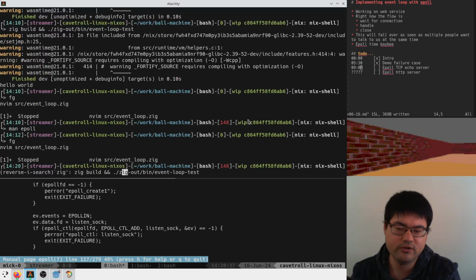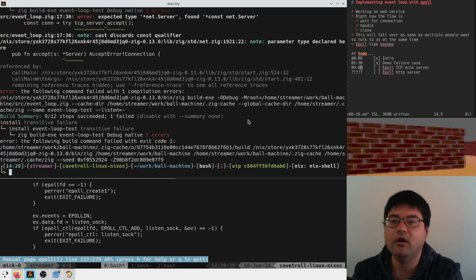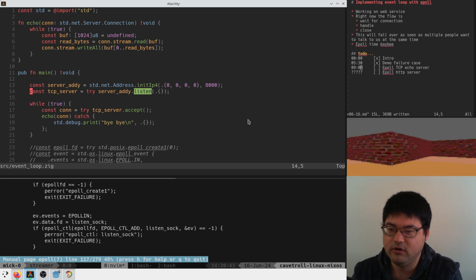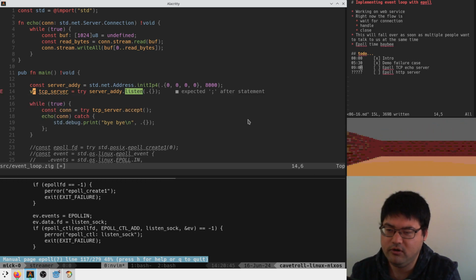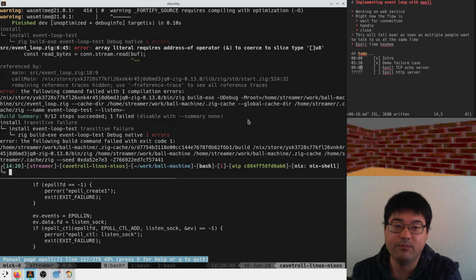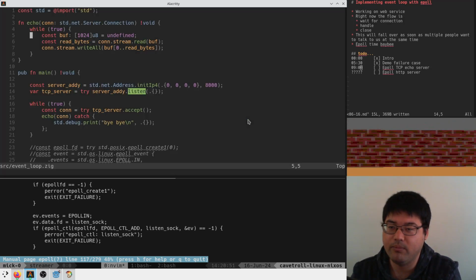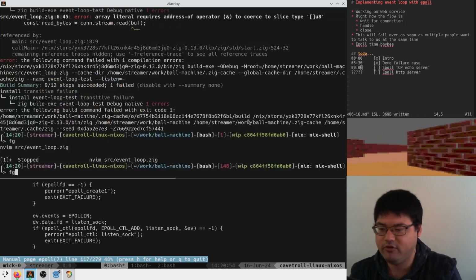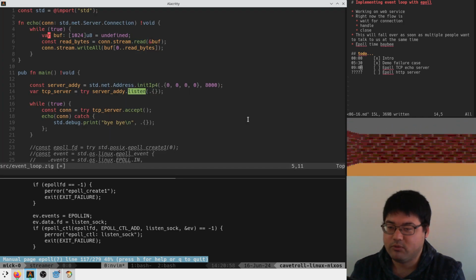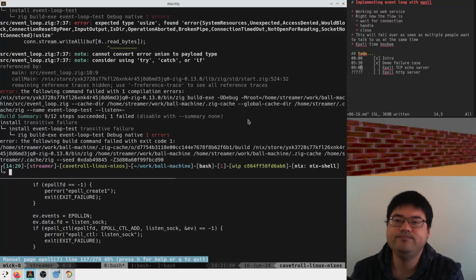Okay. So if we run this thing now, we messed up. Something is const when it doesn't want to be, so this is variable. It's still unhappy because I need to coerce the buffer by throwing a little ampersand in front of it. It doesn't want to be const either because I'm trying to write to the buffer, of course.